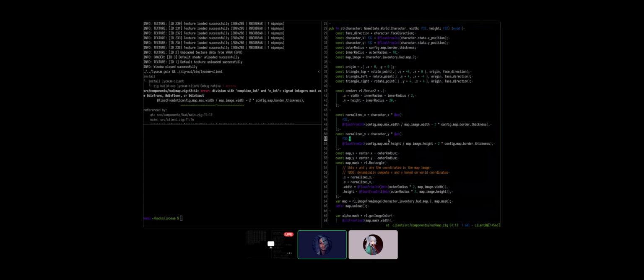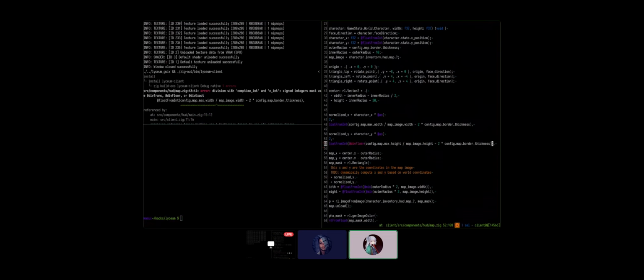Okay, but then what's the best way to fix that? Just div floor. And then this becomes a comma.